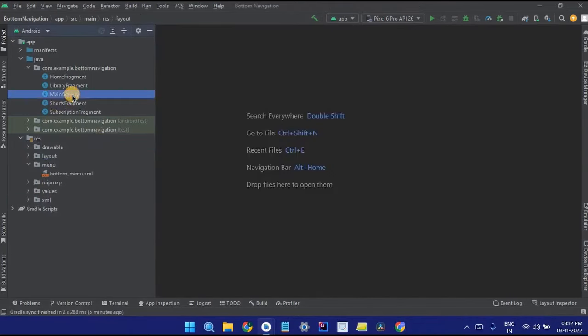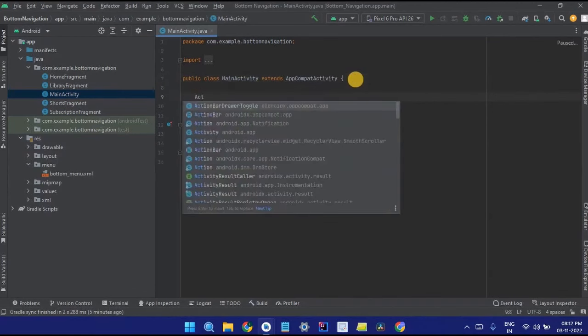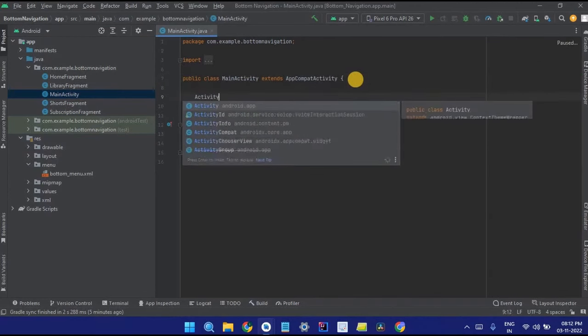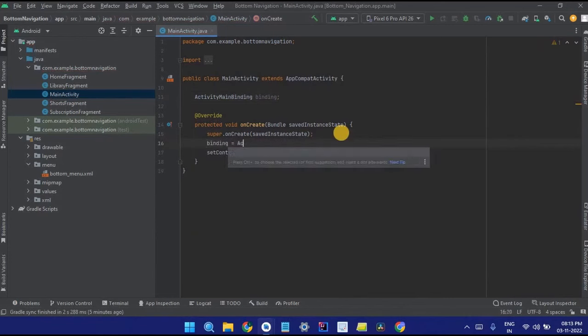As I previously said, we are using binding. So in whichever activity you are working on, you are supposed to create a respective binding class. For example, we are using binding in MainActivity, hence it will be ActivityMainBinding, right? Or if we are using binding in LoginActivity, then it will be ActivityLoginBinding. Got it, right? Now inflate ActivityMainBinding and store it in the binding variable that we will be using in setContentView.